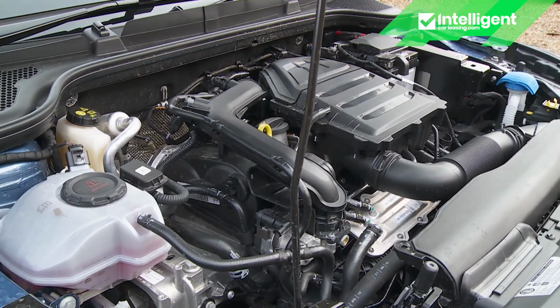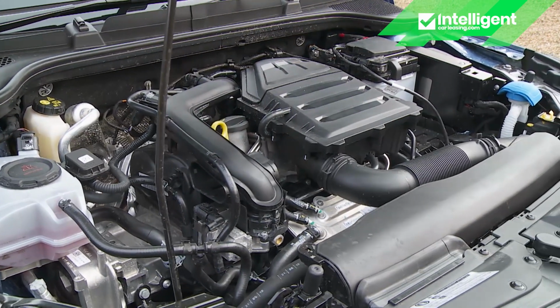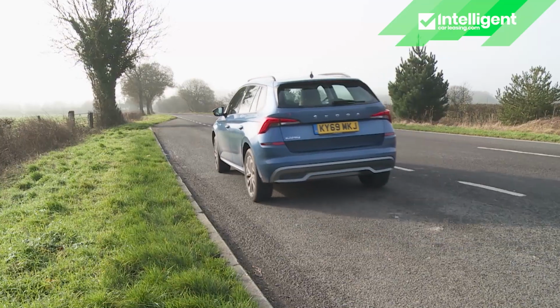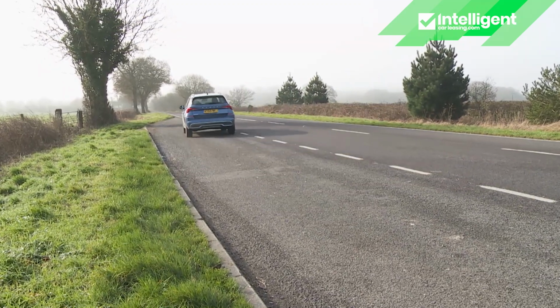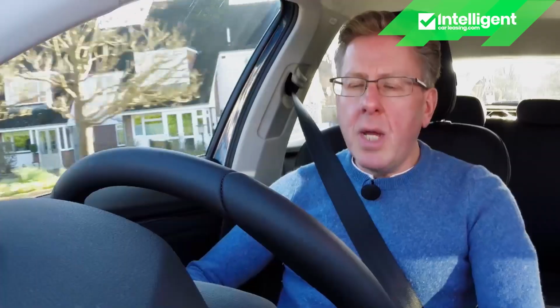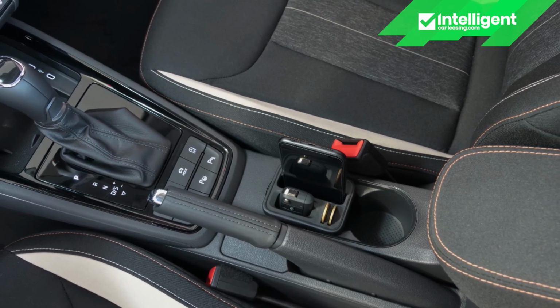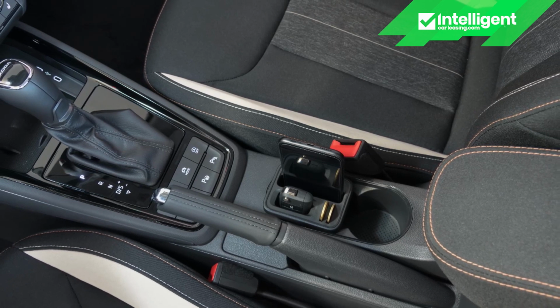Like most 3-cylinder turbo engines, this little TSI unit doesn't have much to offer below about 2,000 RPM, so you won't be screaming away from the traffic lights. 62 miles an hour from rest occupies 9.9 seconds en route to 120 miles an hour. Once you get into the mid-range though, and can properly use the 200 Nm torque reserve, it becomes quite a fizzy, eager partner. Or at least it is, unless you dampen its enthusiasm by mating it to the optional 7-speed DSG auto transmission your dealer will want you to consider.